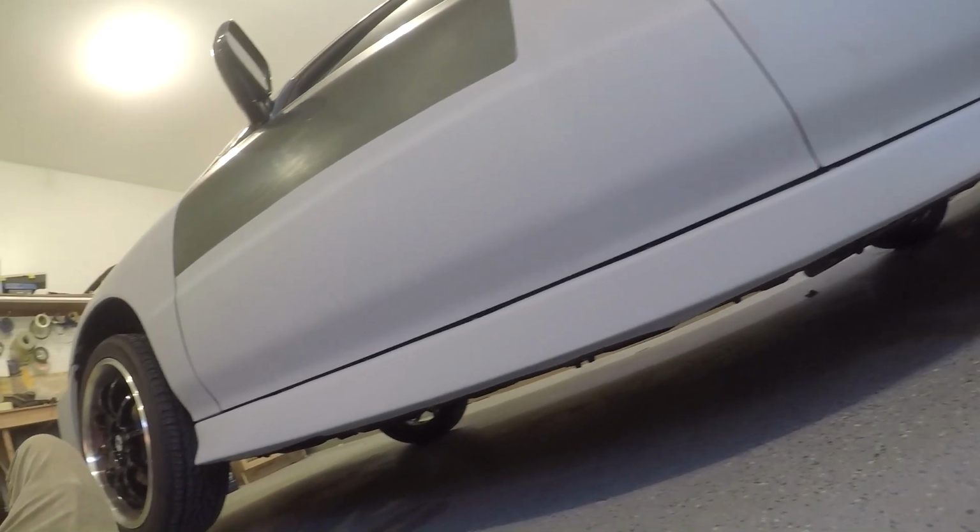Alright, so I got this thing jacked up. I'm about to lay underneath it and see what we're working with. It looks like lighting probably won't be too good for you, but I'm gonna see if our holes line up. And it's tough for me to see too, so I'm gonna get a flashlight.